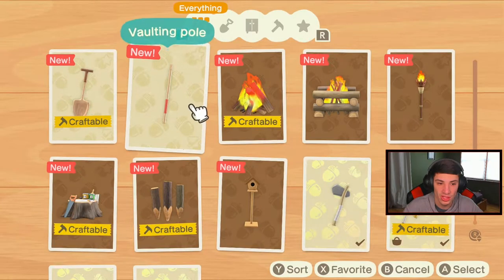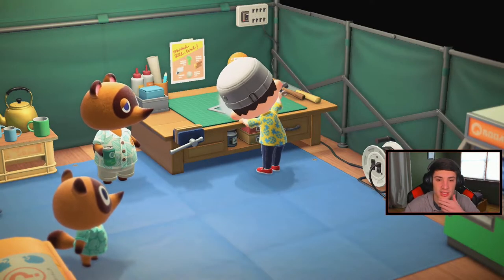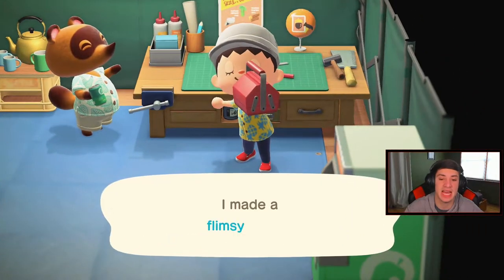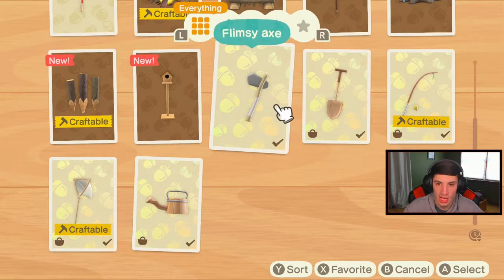We're going to need to craft a vaulting pole. Oh, yo, we got a shovel too. What do we need? Hardwood? Okay, yeah, I'm going to craft that with hardwood. Let's do it, baby. We're going to craft a shovel here. Bang, dude. I made a flimsy shovel. Let's keep crafting. We need a shovel, we need an axe, and we need a pole. What do we need for the axe?